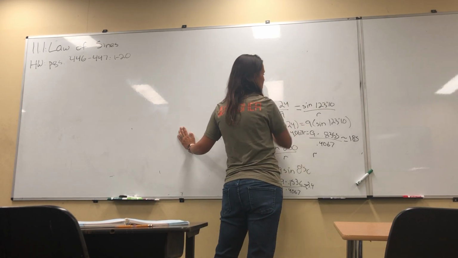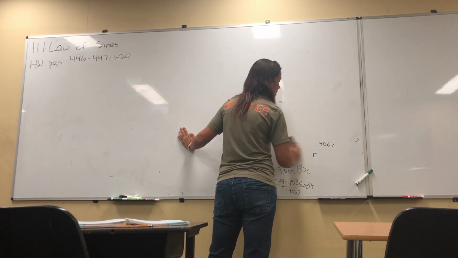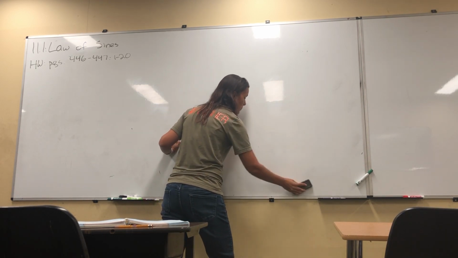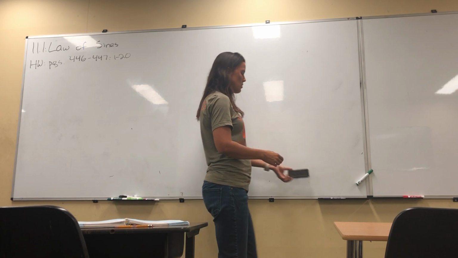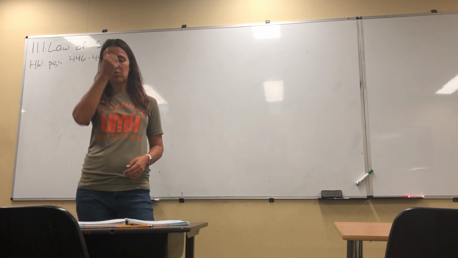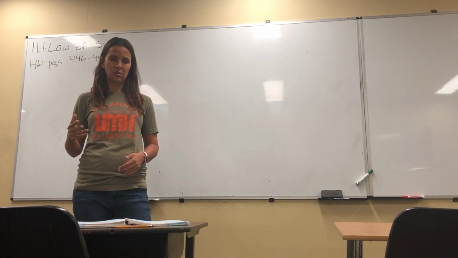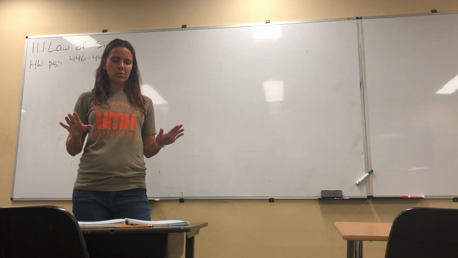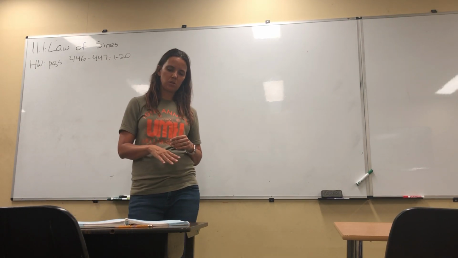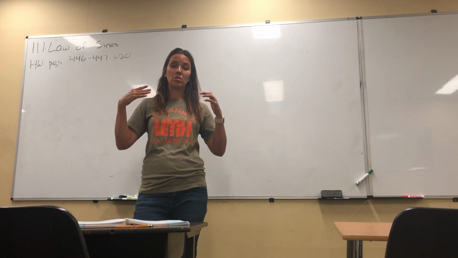Again, when you get your 2 possibilities, you need to check to make sure that one of the possibilities doesn't make it so that the angles in your triangle add up to more than 180. Because then that's not going to be possible. You can write off that solution and get down to 1. Okay? So, a little bit complicated. There's a lot of problems on here. We can have a Zoom to talk about it, but it's really just a bunch of the same.